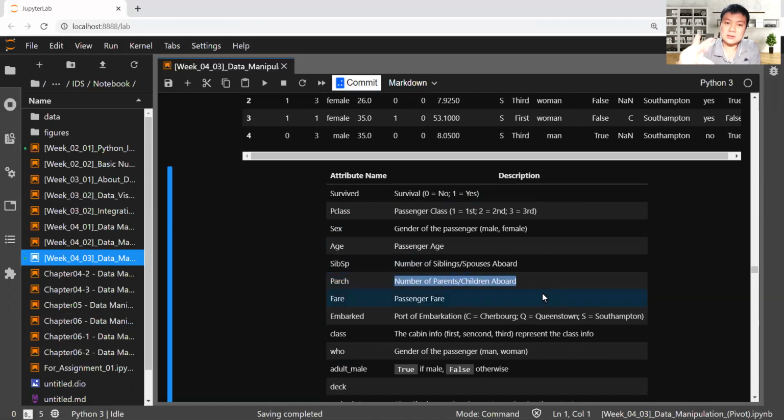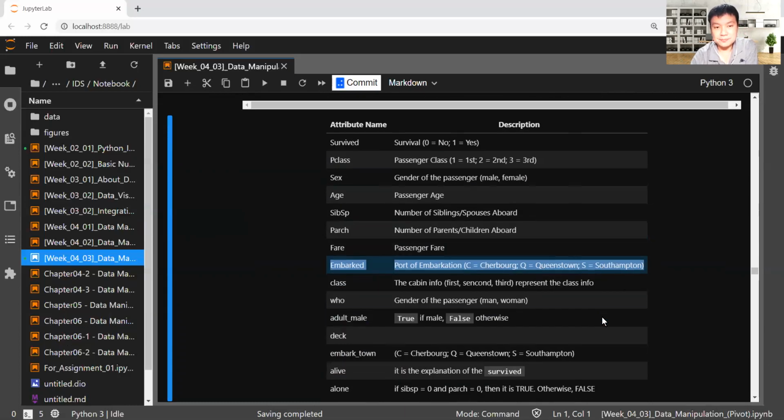So they also have the family information. And the fare means the price of the ticket. And embarked is where the passenger entered the ship. There are 3: Cherbourg, Queenstown, and Southampton.